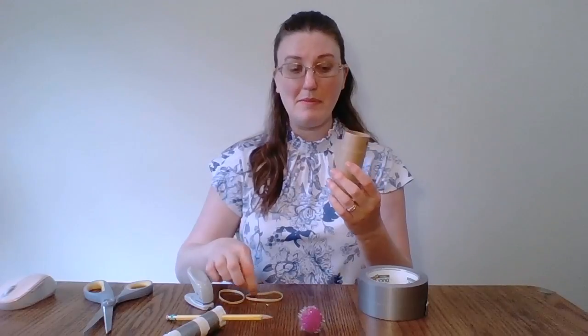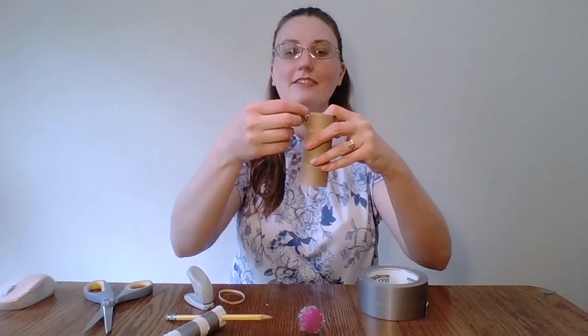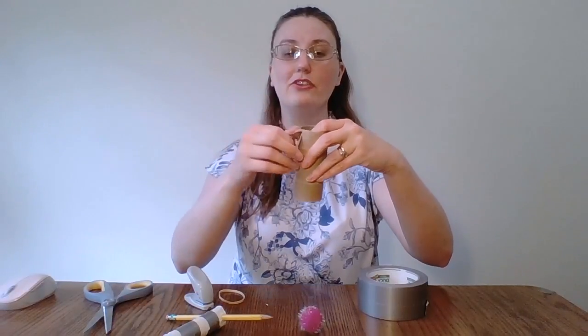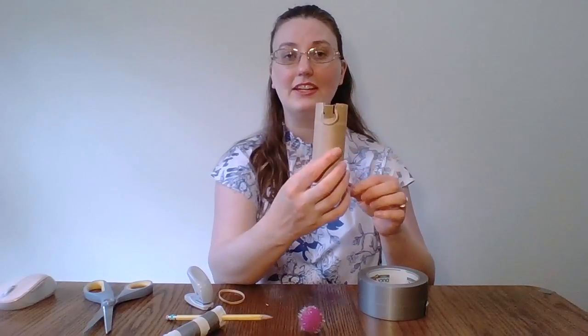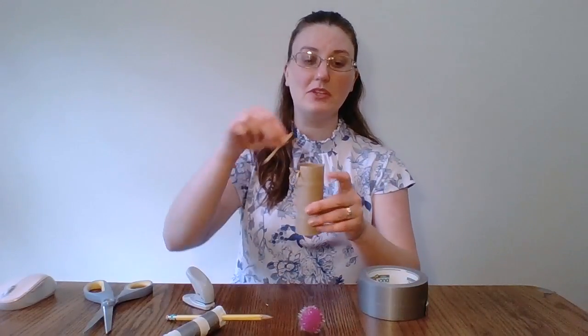Now you take your rubber bands and you place them on the flap. Oops. Just like that. Now you need most of the rubber band to go inside your tube. So it's going to look a lot like that. And then you'll do the same on the other side.